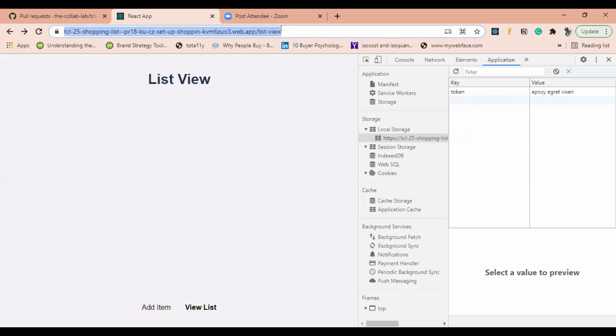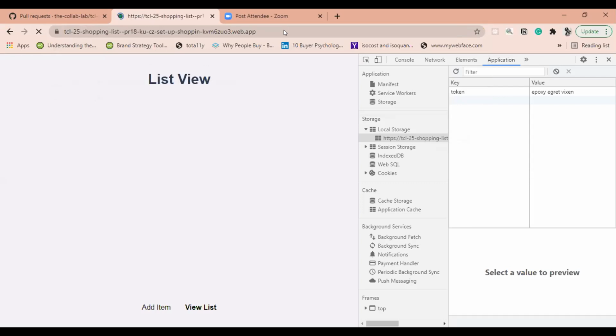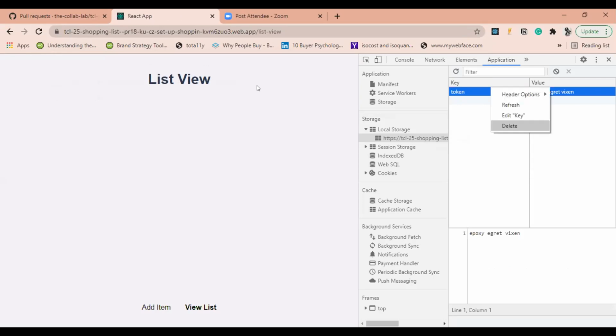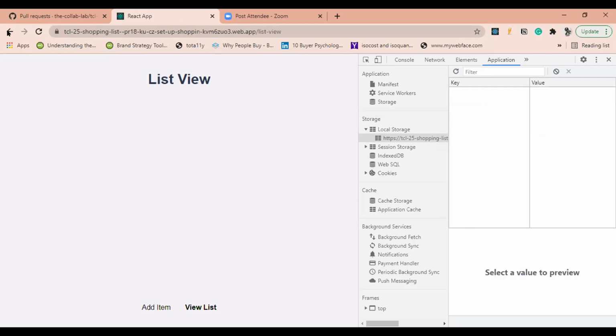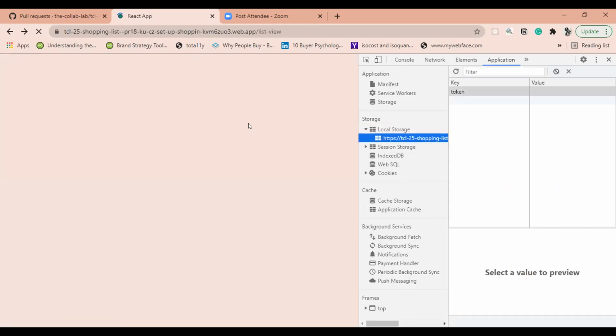So I will just try this. Right, so as long as this token is stored here, they are always redirected to this view. If we, however, delete this, and then we go back, you can see that it shows that screen again. Yep. So Katya would just show us how we built that. Thank you very much. Thank you.